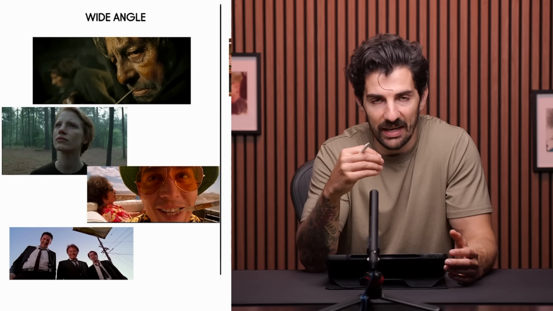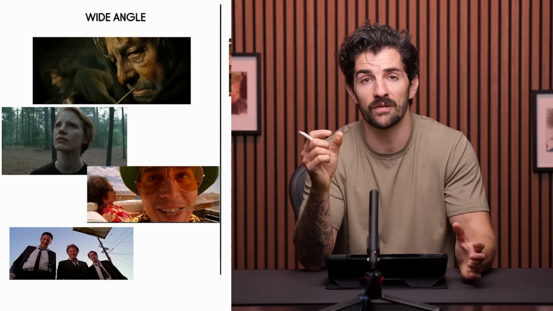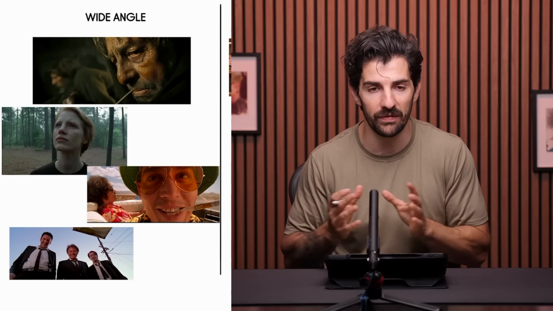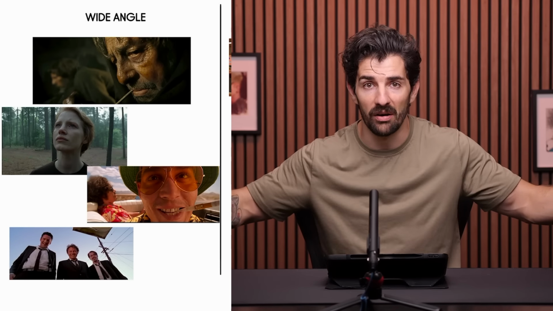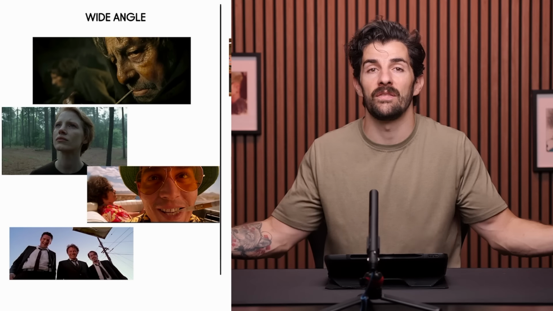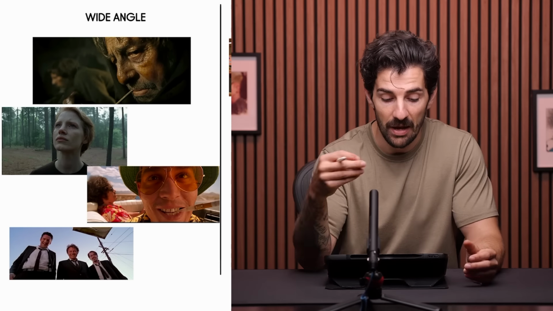Now, a wide-angle lens gets used for a couple of things. It gets used for what they call establishing shots. Maybe at the beginning of a scene or the beginning of a movie, you'll get an establishing shot of New York, let's say. A wide-angle lens is used there because they want to give you a lot of information, and I'll cover that later. But what's also really cool about a wide-angle lens is that it can combine the emotion or the detail of a character up close while still giving you enough information about everything around it. And this is what other lenses can't really do.